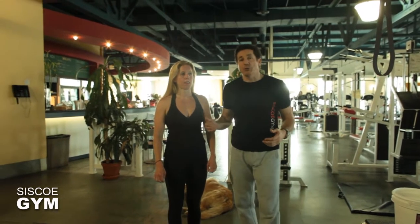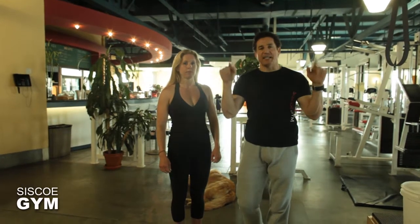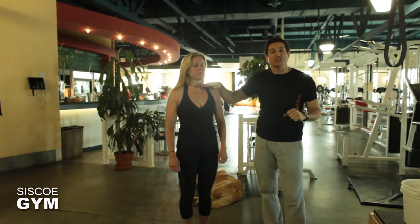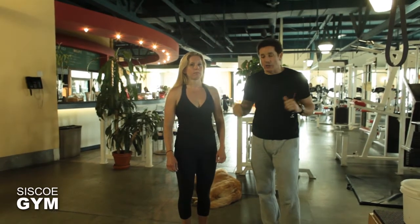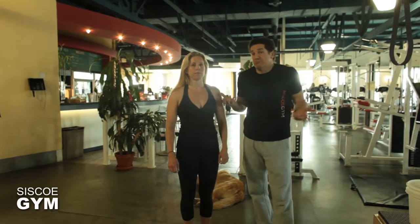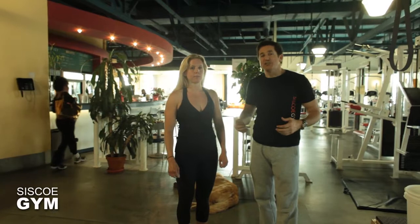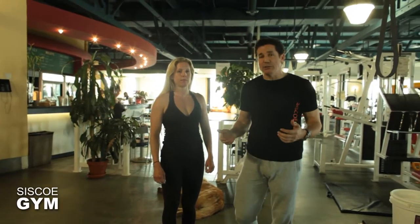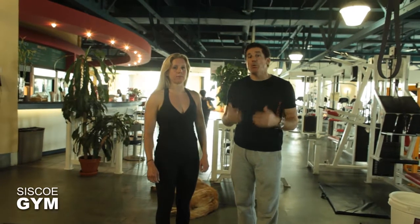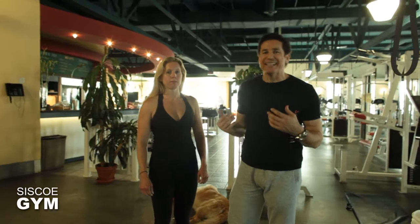Protocol for a legit pull-up requires that your palms face outward, as Shanna was doing. Secondly is that the chin has to cross over the bar. So, that being said, that is a strict pull-up, straightforward. That's all you have to do. It requires a lot of strength, yes. So when you're not capable of doing a strict pull-up, or you can kind of do it but want to get better at it, that's when you want to start using what we call negatives.